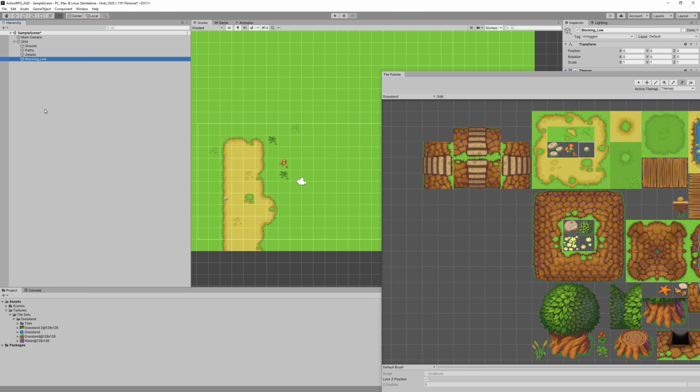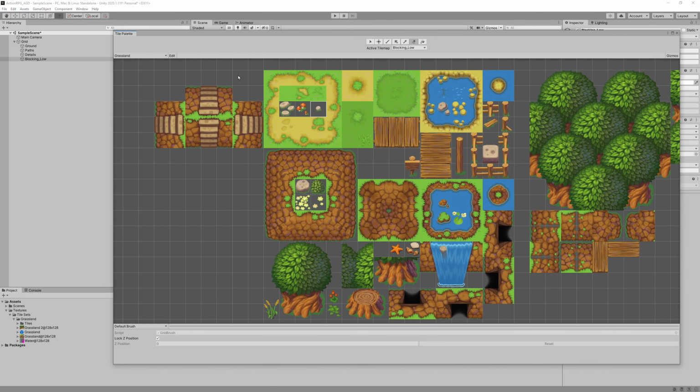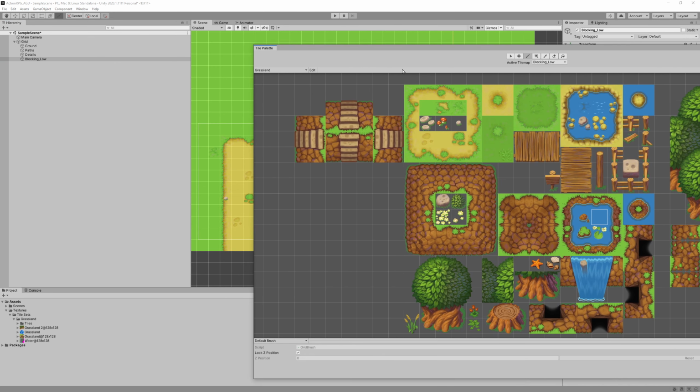And I'm calling it blocking low because I am going to later draw the distinction between things that are flying and things that can't fly. So blocking low, I'm going to start putting things that are going to block unit pathing.